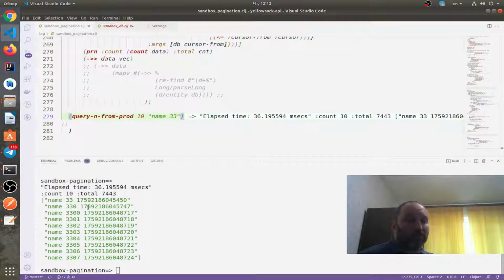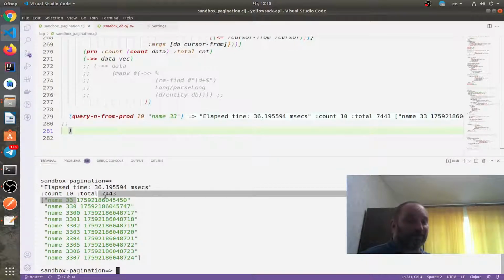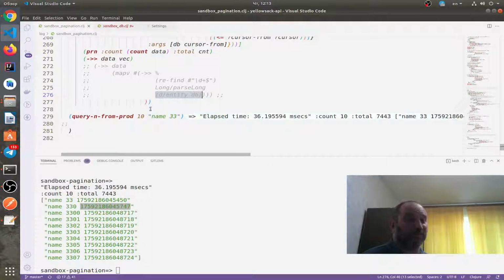But one point: it returns only cursor values, not entities themselves, not other stuff like we can do in previous algorithms. But we can do the trick. As a cursor has a suffix of the ID of the entity, we can extract this ID and then map this list by getting the entity by ID from the database. It's quite a fast operation. And then get any parameter of the entity itself.